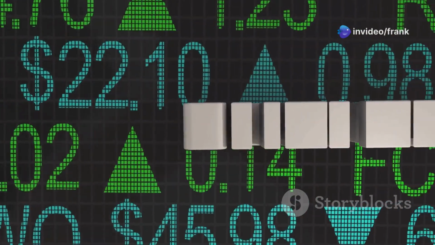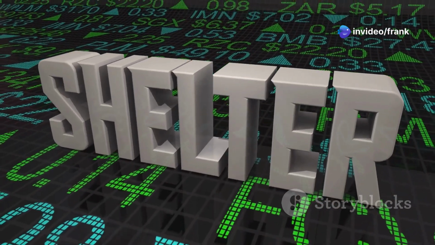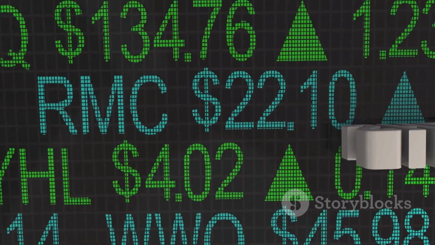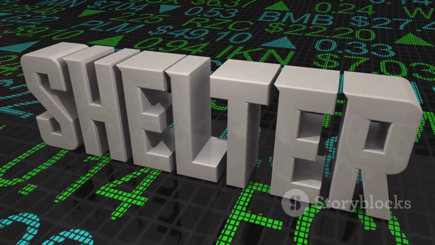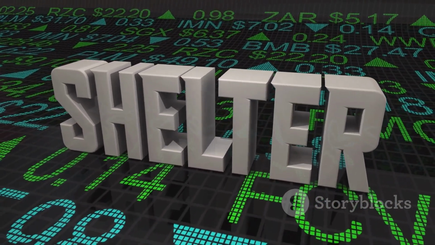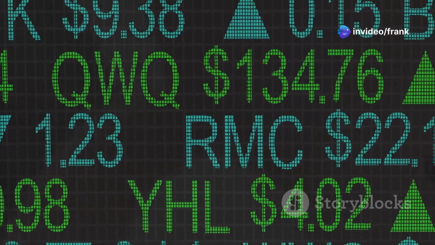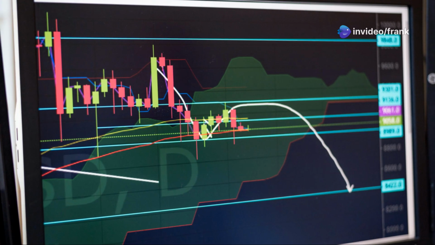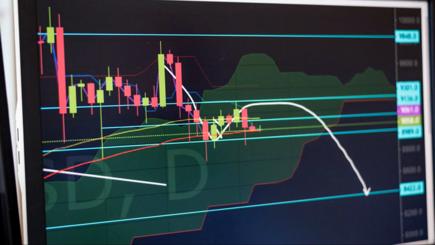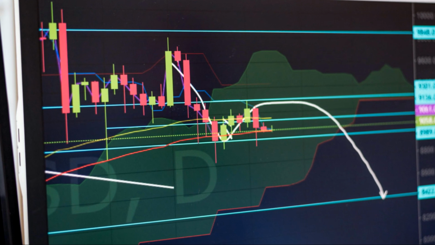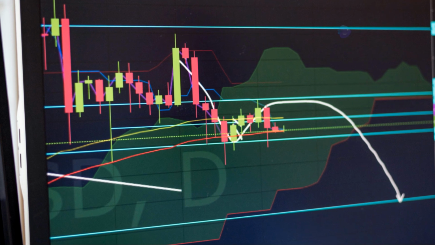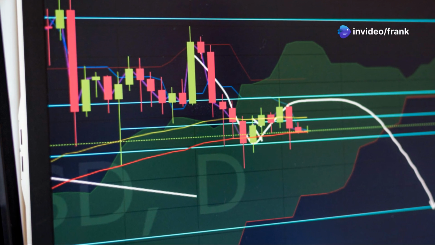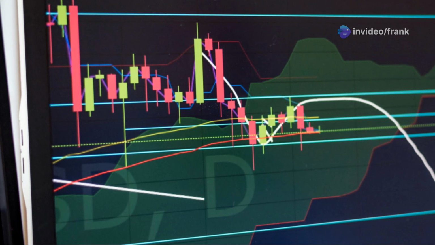Protective put buying is a hedging strategy. This involves buying a put option on a stock you already own. The primary goal of this strategy is to protect your investment from significant losses if the stock price falls. By purchasing the put option, you have the right to sell the stock at a predetermined price, which can help mitigate potential losses. You buy a put option on a stock you own to limit potential losses if the stock price falls. This strategy acts as an insurance policy for your investment. While it does require paying a premium for the put option, the protection it offers can be invaluable, especially in volatile markets.